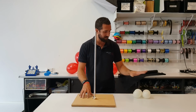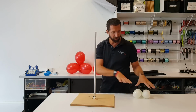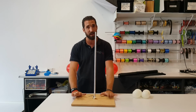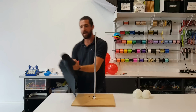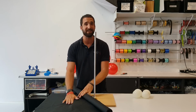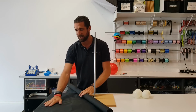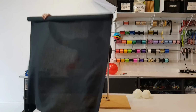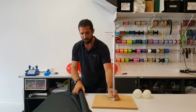So we've got our base plate, our extra weight, we've cable tied it on. I've inflated some red balloons just to give a different color, so I'll show you how we're gonna hide these. But I thought this would be a good opportunity now to talk about covering our disposable base plates. I use a synthetic cotton material. I know a lot of people will use the plastic table covers. That's fine, to me it's a little bit cheap. This material here I buy for, I think, 90 cents Australian per meter, and it's very wide. You could even get two lengths out of it, depending on the size of the base plate that you're using.